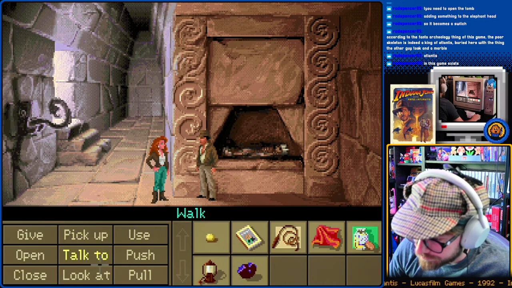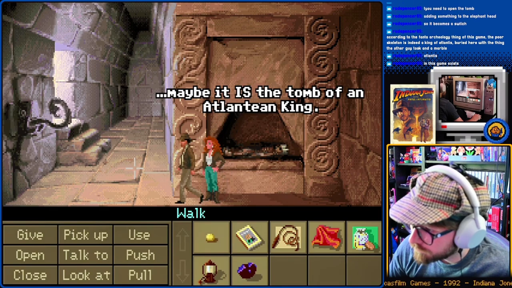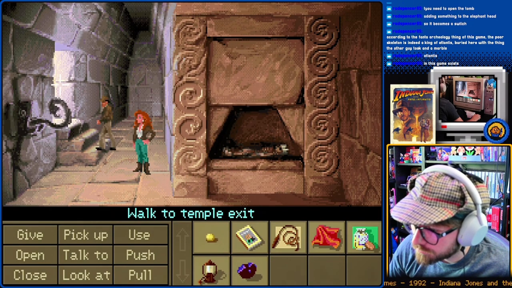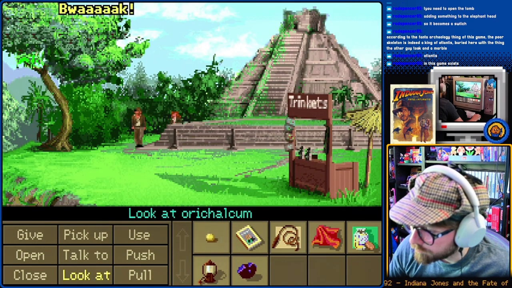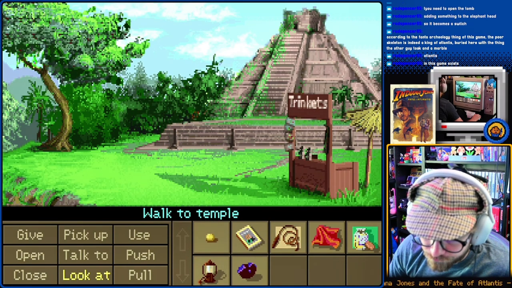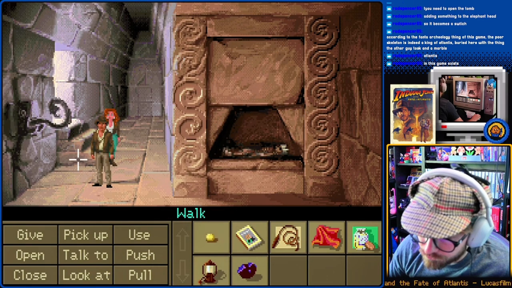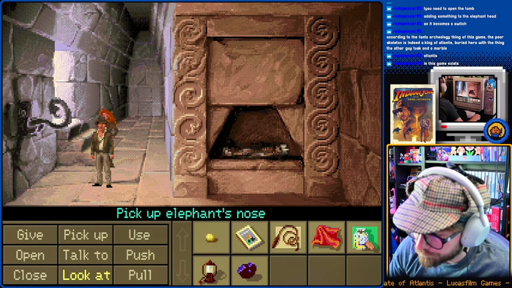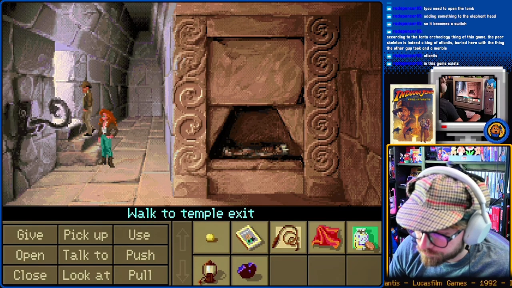So I think we're done here. I will just quickly look at the... No. So we can go back to Costa now and probably give him the bead. I think it'd be interesting, unless you can take the elephant thing. Let's see if we can take it. Pick up. It won't come out. Okay, it's fine. We'll leave it.